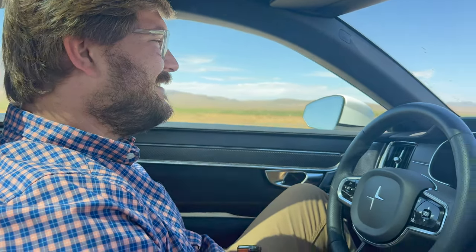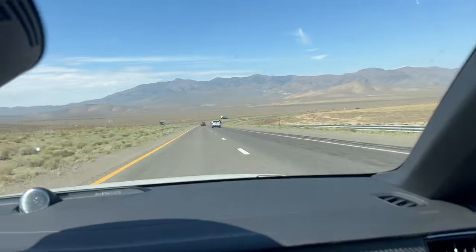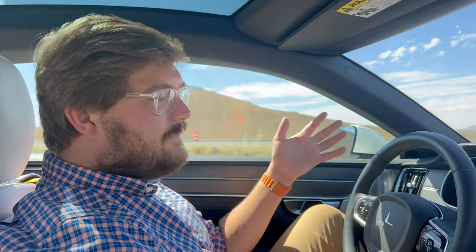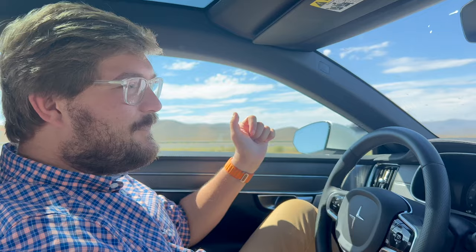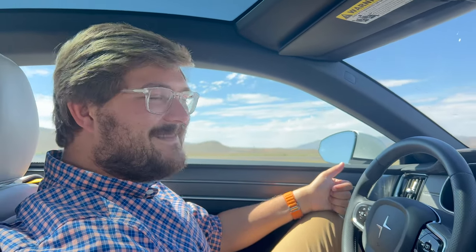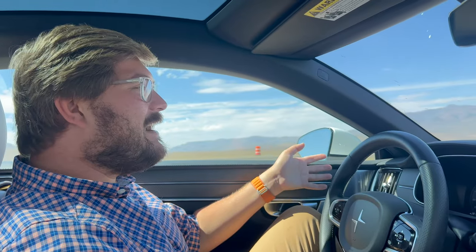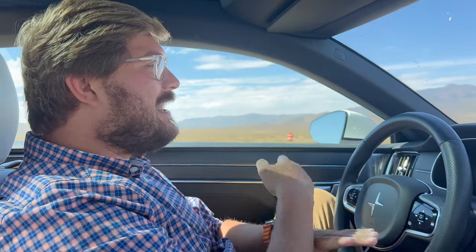As we're cruising down into the desert, we just got a call from our friends at Autel. They make a whole bunch of EVSE, basically level 2 chargers and DC fast chargers. They called and said our 240 kilowatt DC fast charger is ready for shipment. But where the heck are we going to install it? You see, we were supposed to have the Out of Spec hub, but we couldn't get a garage door in, so the HOA just blocked that whole plan.